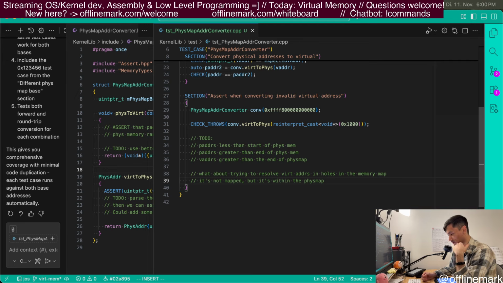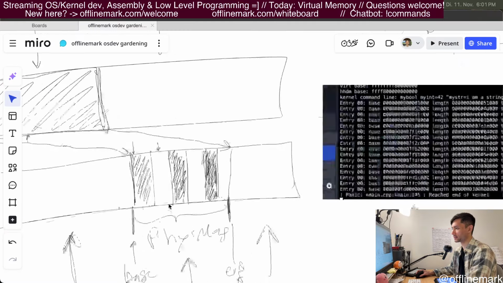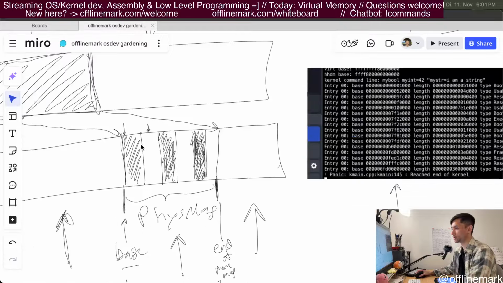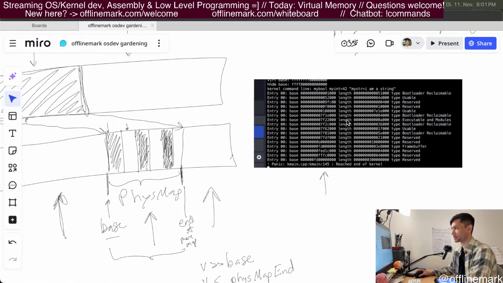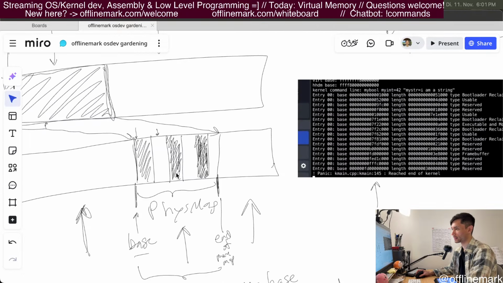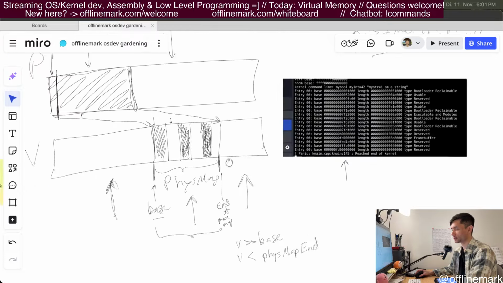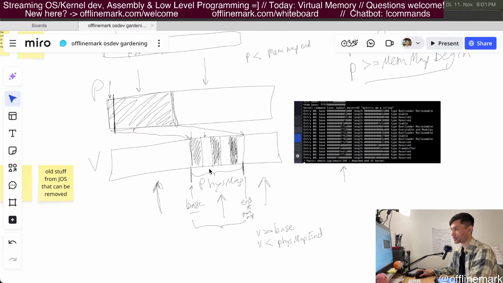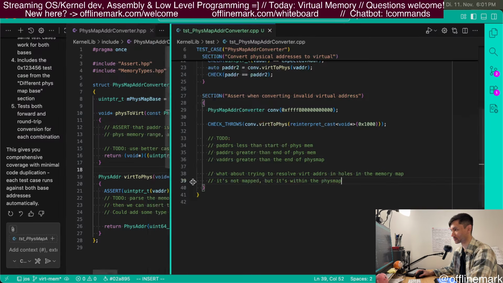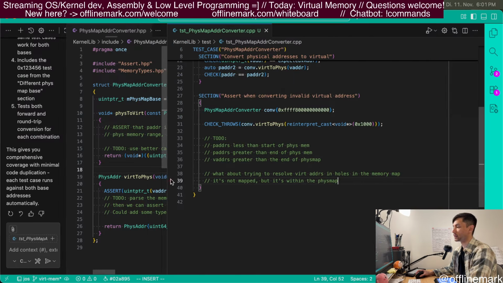To check if it's in a hole would require a bit more in-depth work: you need to see if it's within the memory map. That's a little more heavyweight than I would like in an assertion in these critical functions that are supposed to be very small.